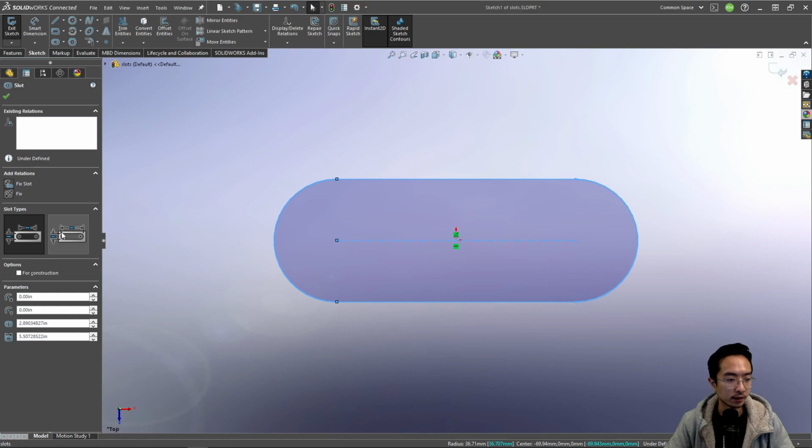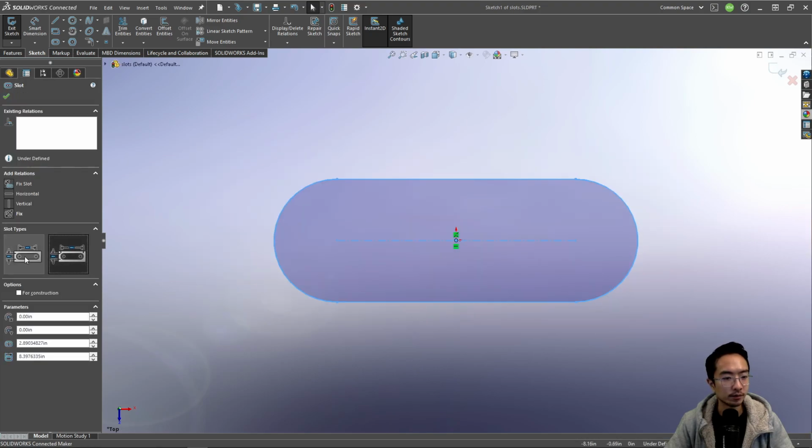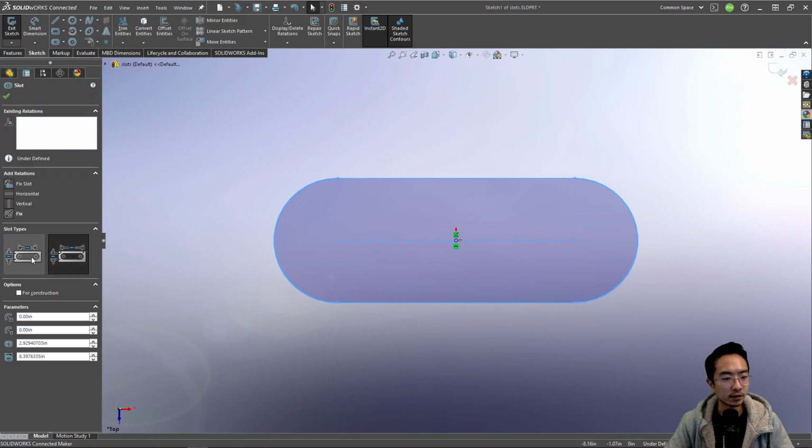You can see here there are different types you could play with for the slot types. That will change the way you dimension it. You can see here it's defining either by the center, or you have a center mark, or you could dimension it by the edges.